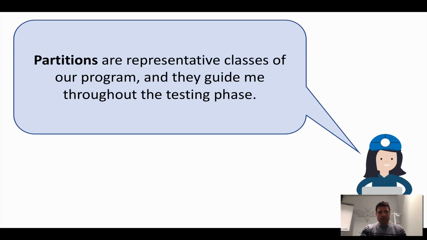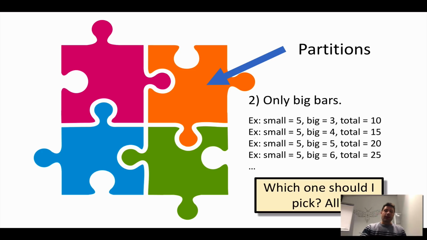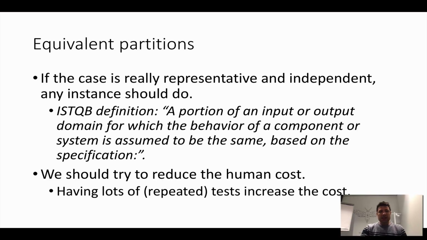So some definition for partitions. Partitions are representative classes of our program, and they guide me throughout the testing phase. Then one small discussion that we had is, if we see partitions as pieces in a puzzle, but I have to choose one concrete implementation of that partition, which one should I pick? And it kind of doesn't matter.